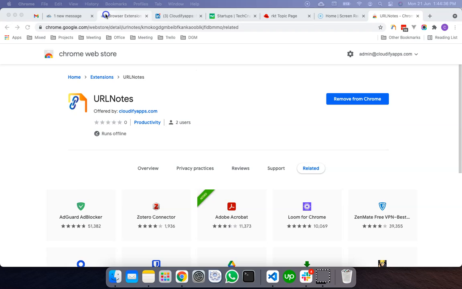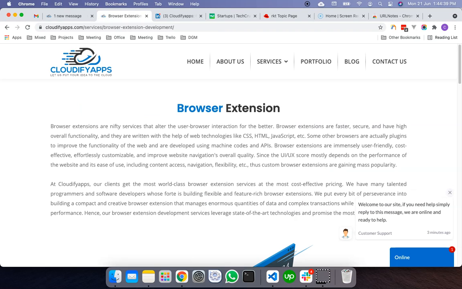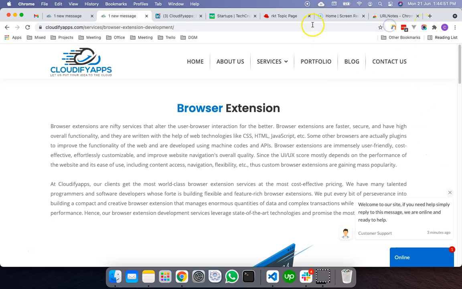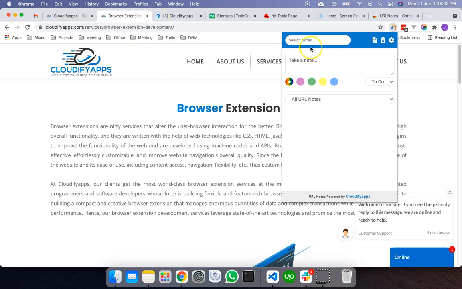Now let's say we are browsing from page to page, different pages, and we need to take notes. So first, how to take notes. If you click on this icon anywhere in the page, type "this is my notes", and press enter, you can see the note is added. Another note: if you select a different color, you can change the status, and the note is saved.